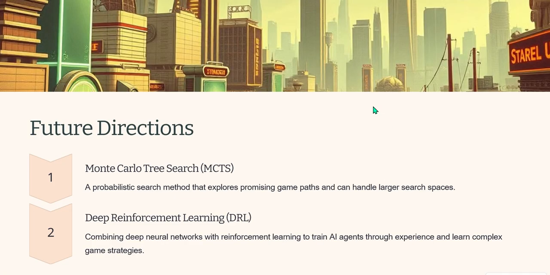So these were the search techniques that are used, and then there are some future directions in which more advanced search techniques are used. So we have the Monte Carlo tree search technique, which is known as MCTS. The Monte Carlo search algorithm is a decision making algorithm, especially used in complex games like Go and chess and poker. These have a lot of searching techniques.